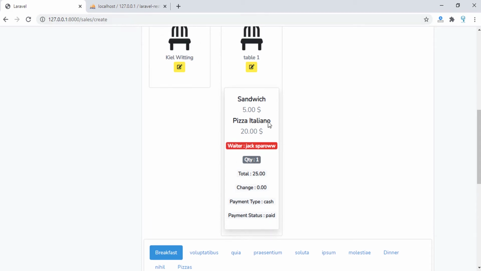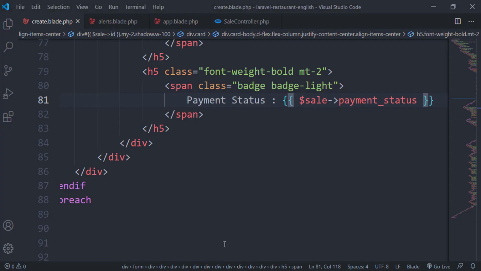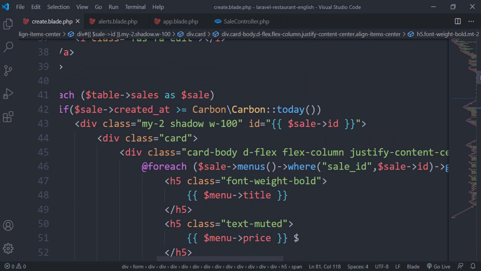So I will add a border for this card just to distinguish it from the other ones, just to make it look like a ticket.